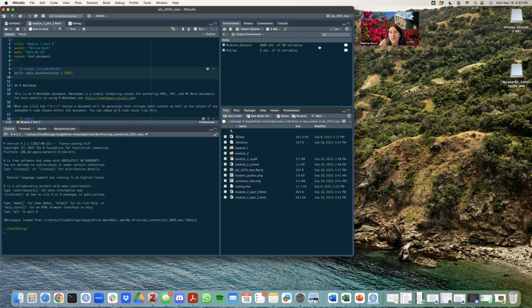And then at that point, we'll give you a new project, which will then save all of your files and all of your work in the same place. So instead of just storing everything in some random folder or multitude of different folders, you can store it all in one folder in one project. And that can be called PLS 3055 or something like that. That way you can always really quickly, easily access all of the things we need for our course.